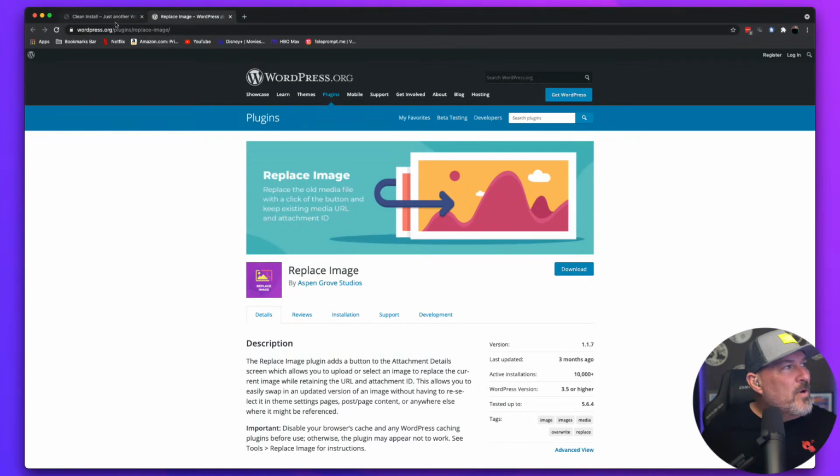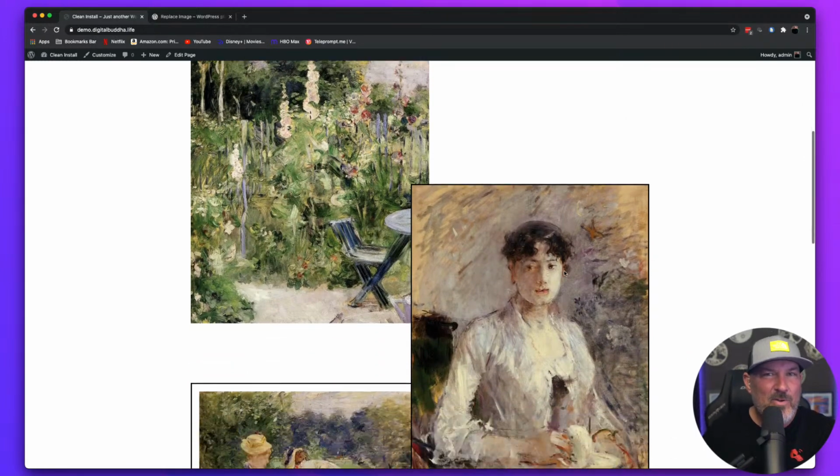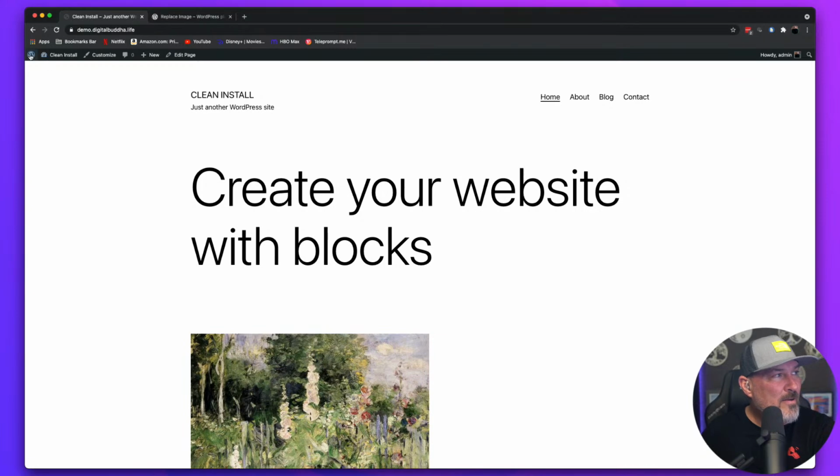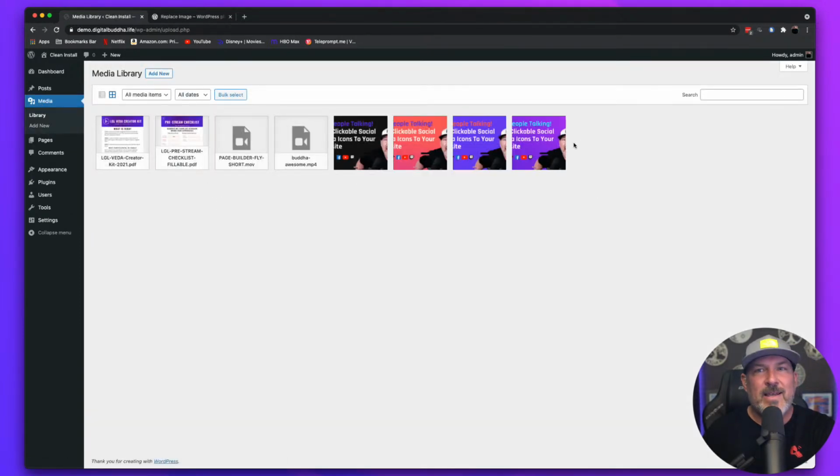So that's the tool that we're going to use today. And today I've got just a blank install, nothing other than Gutenberg on this WordPress website, which I've been having fun with, and it's kind of cool. So I'm going to come over here to the back end of the website, and I just want to show you, in the media library, I have uploaded a few different sample files. This will work in blog post pages, wherever. For this example today, I'm going to create a really simple blog post with a title, and then I'm going to put images in multiple places, the same image, and then swap it out with other images and do the same with videos and PDFs. And cross our fingers, everything goes off without a hitch, but this is live, and you never, ever know.